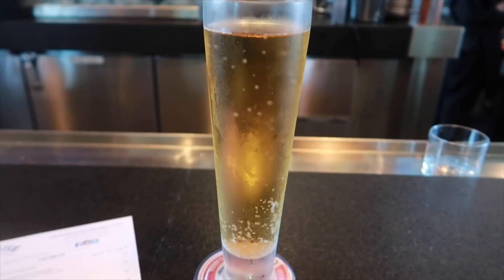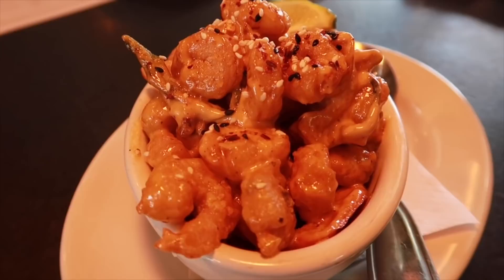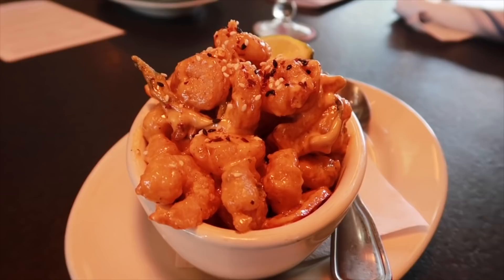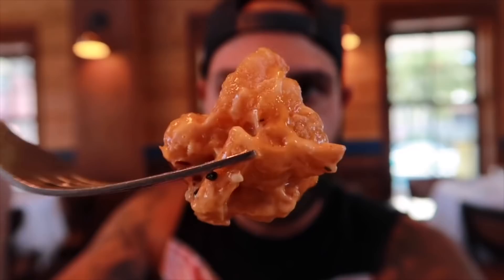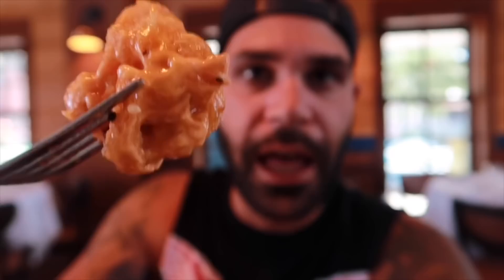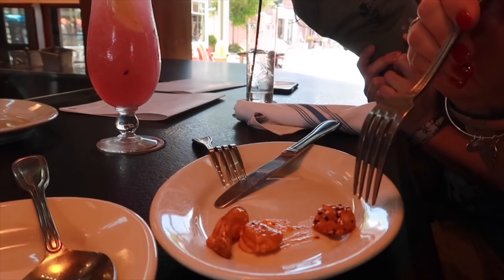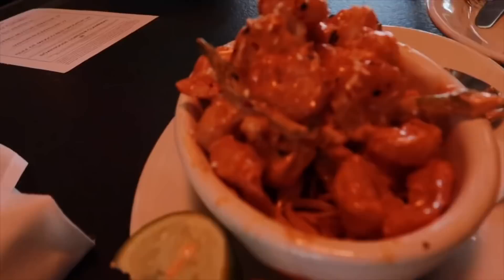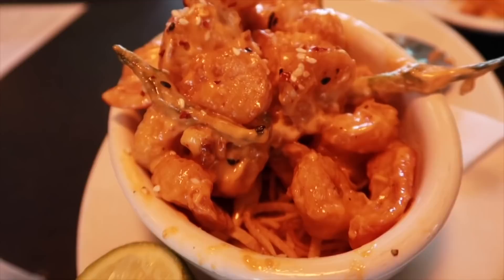Me and my friend Heather are going to split the firecracker shrimp — she doesn't like to be on camera but you will hear her. It's really good, it's pretty looking, isn't it? It smells delicious. You put that little lime wedge on top and just squirt — oh, it's amazing. Look how big that is! The crust is so thin on it, so you get a lot more shrimp. Oh my goodness, let's try this. That is really good! It's just a little bit of heat but not a lot — that's amazing, right? Very good. Well worth it, and you get so much. Normally I get this by myself but it is definitely enough to share with two people. Underneath you see those tortilla strips — it's a good combination to eat that with the shrimp. Fantastic.